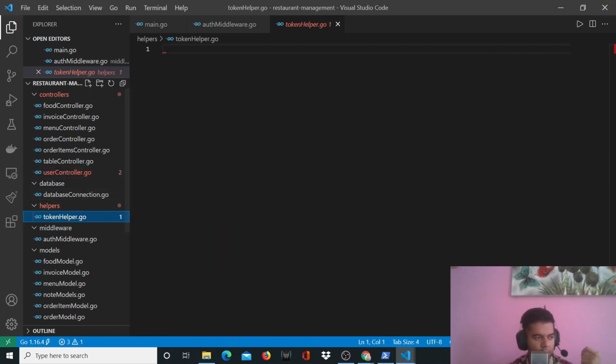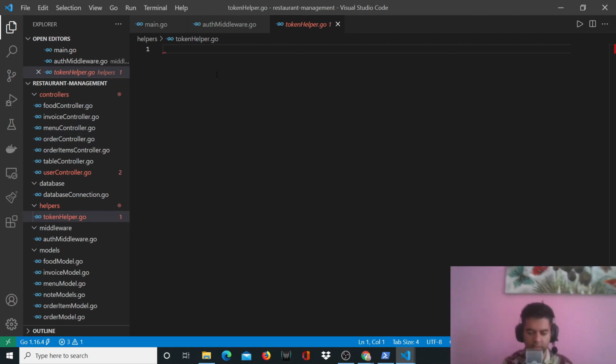All right, so in the token helper file, I'll have two functions, very similar to the other project that we've done. Just a second, let me create some space here so that I'm able to type.